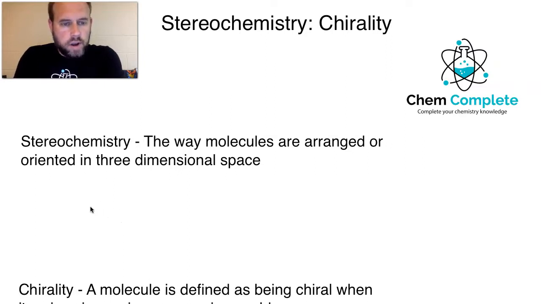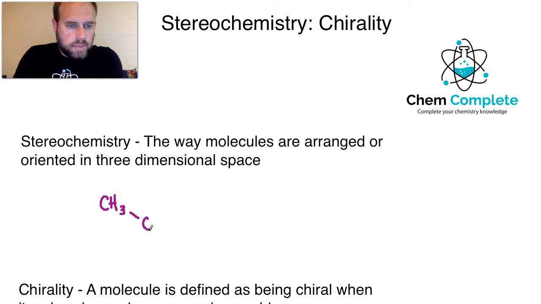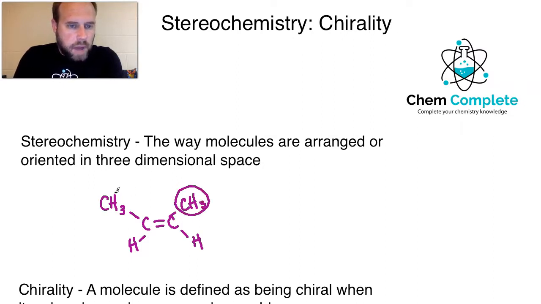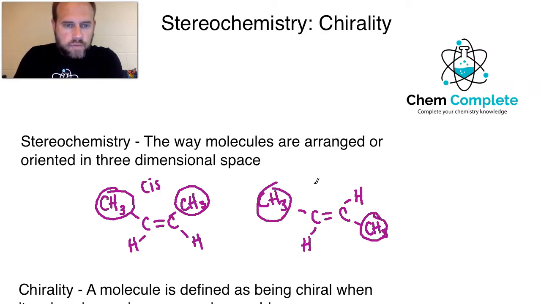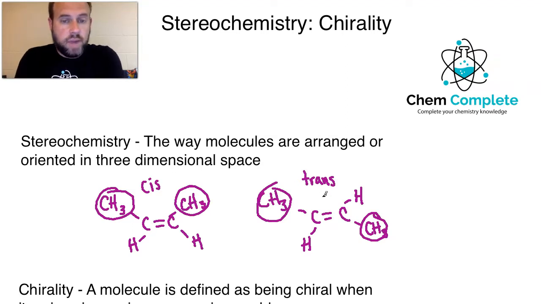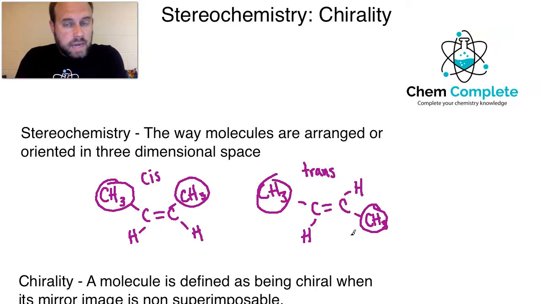One of the examples that students know very well, usually by the first couple weeks or a month or two into their course, is the concept of cis versus trans. You can hear this even outside of organic chemistry when you talk about something like nutrition and trans fats. When you've got a molecule that has a double bond, you can have two larger groups on the same side of the molecule — that is referred to as a cis isomer. You can also have the same groups on opposite sides of the molecule, which would be referred to as the trans isomer. Trans is considered a more stable isomer because of steric constraints, keeping larger groups further away from one another.